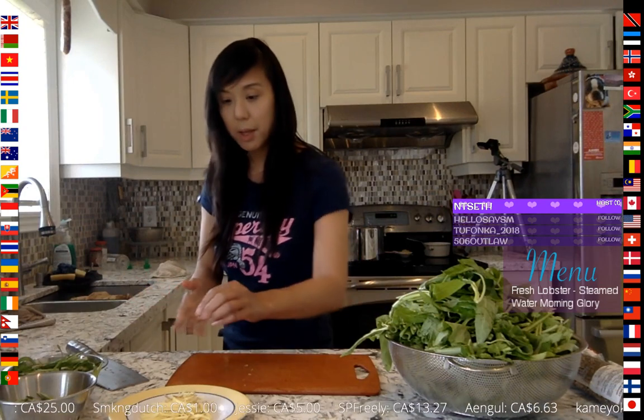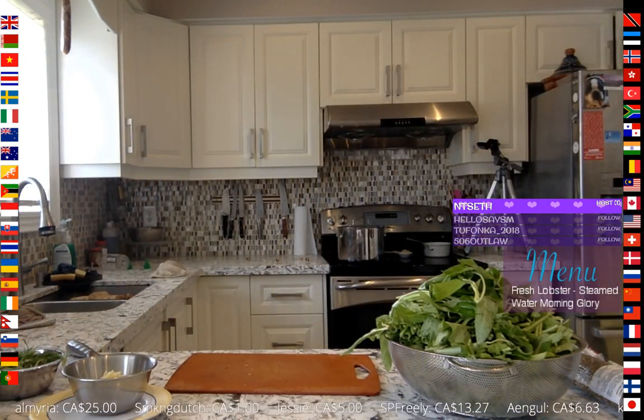A few things that are gonna happen. Okay. I think the ginger goes here. So the oil. I'm gonna make the oil dip using this, but I think I need a bigger bowl. So the julienned ginger and the diced green onion are gonna go in here.